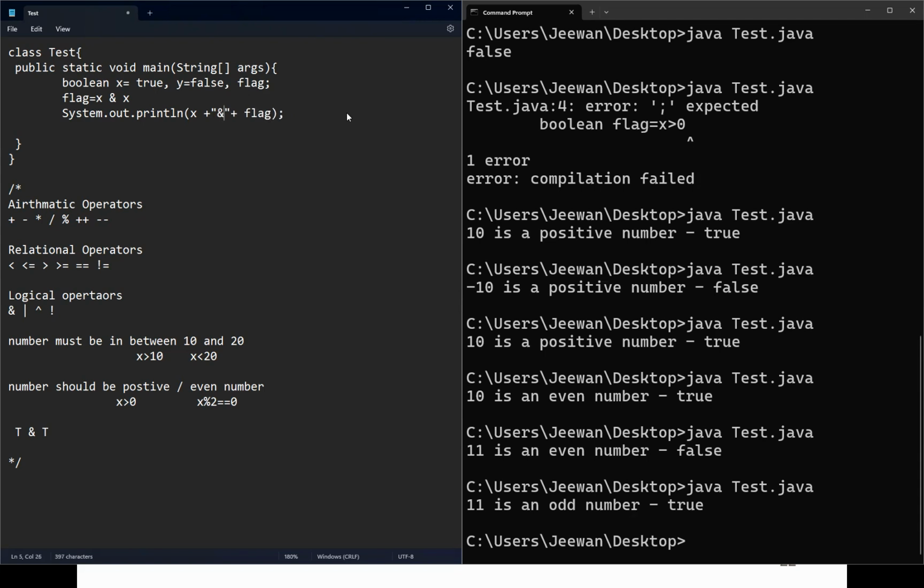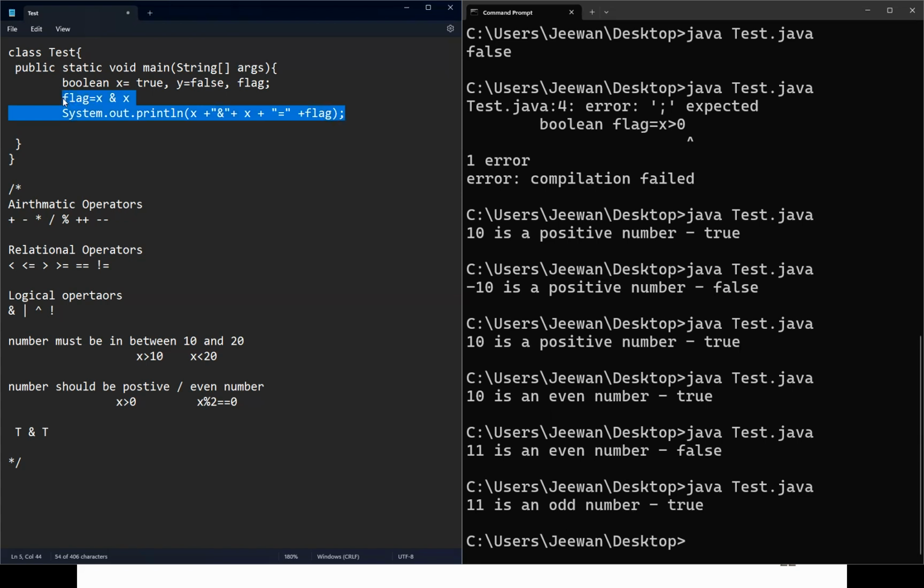Then true and true, what would be the answer? True and true equals flag.